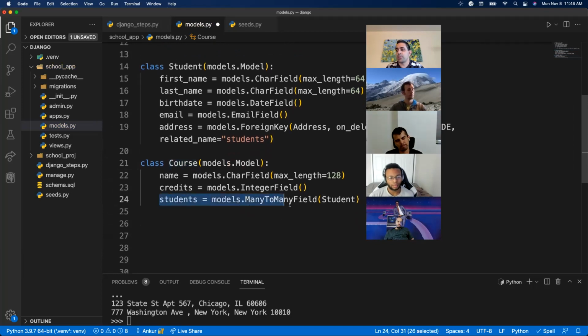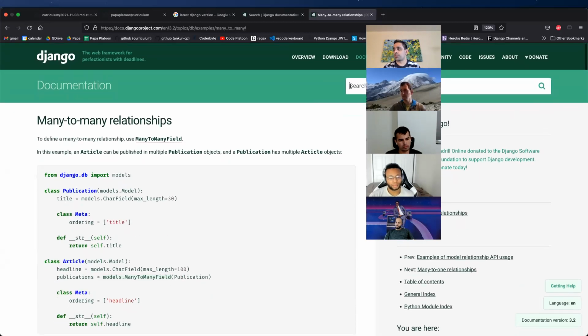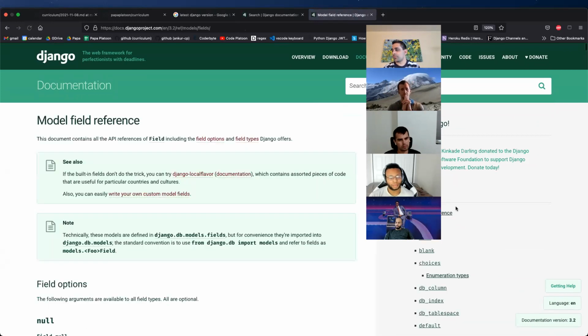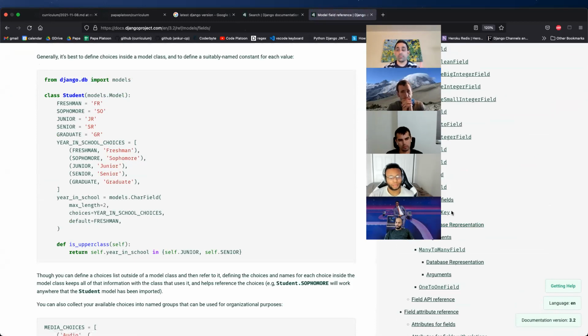Again, this is a many-to-many relationship, so I use the many-to-many field, and that should accomplish what I want in SQL. You could also have a one-to-one field. I'm not going to go through that example because it's more rare, but it exists. If you scroll down, there are the three types of relationships we talked about. Foreign key is a one-to-many. There's a many-to-many relationship where you need a join table, and in this case Django will do the work for us. You'd also have a one-to-one relationship. Those are the three main relationships between tables, and there are fields for each. But let's go back to many-to-many.